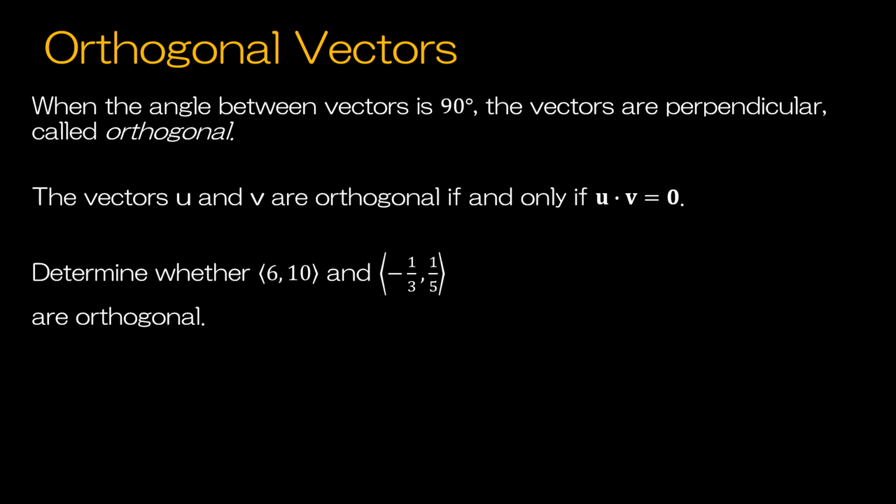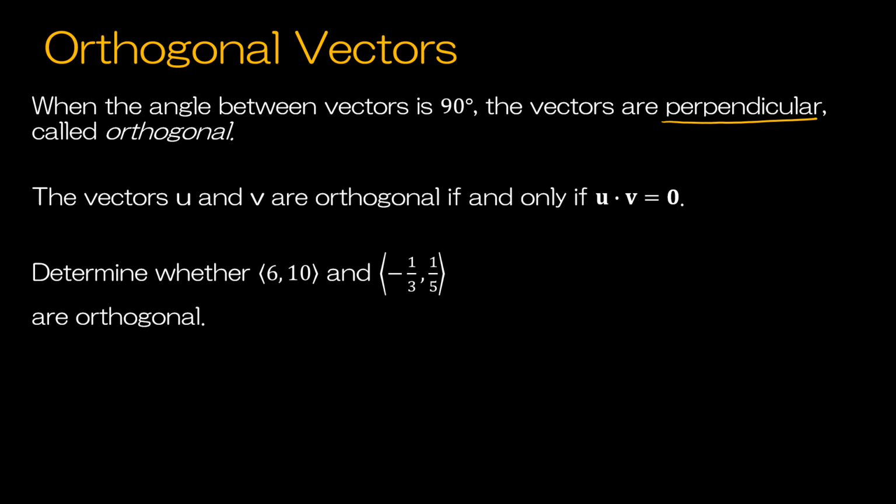This brings us to probably the most important topic that you'll learn today, which is orthogonal vectors. So throughout your studies of mathematics, you're going to keep hearing orthogonal over and over. Whenever you hear the word orthogonal, I want you to think about perpendicular. Orthogonal vectors are simply vectors that form a 90-degree angle. So vectors u and v are orthogonal if and only if their dot product is equal to 0.